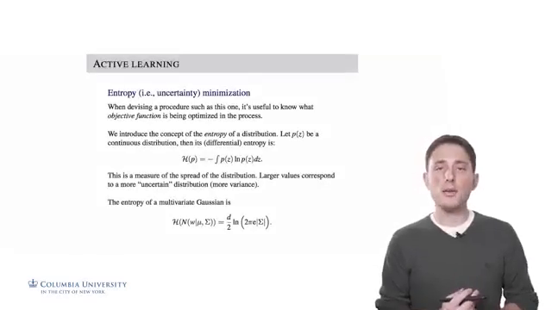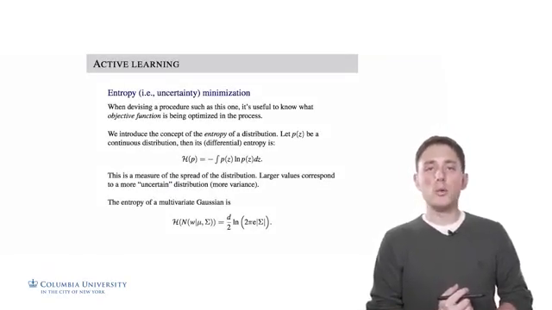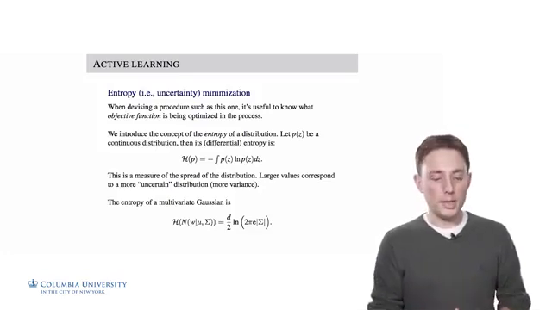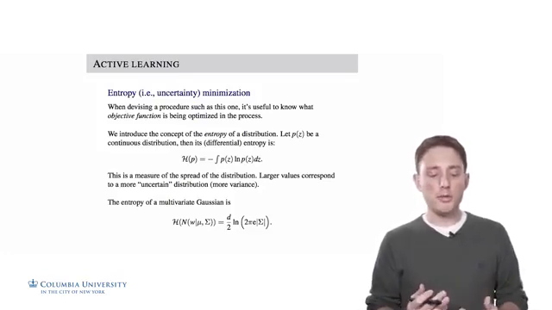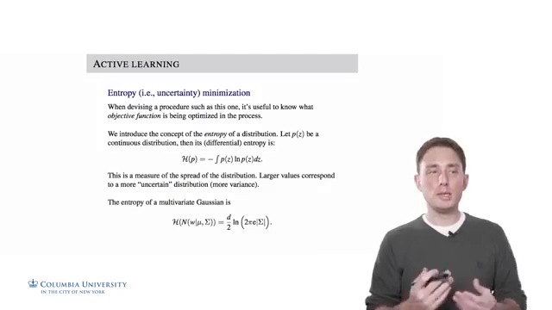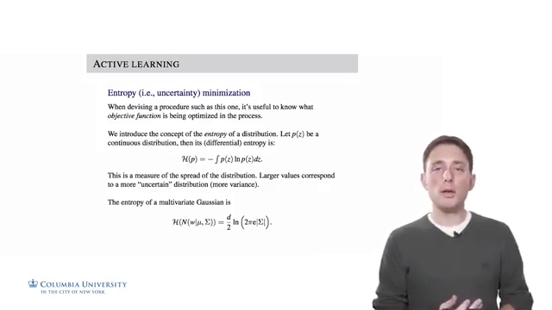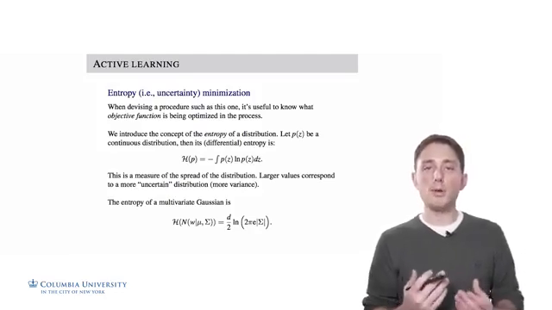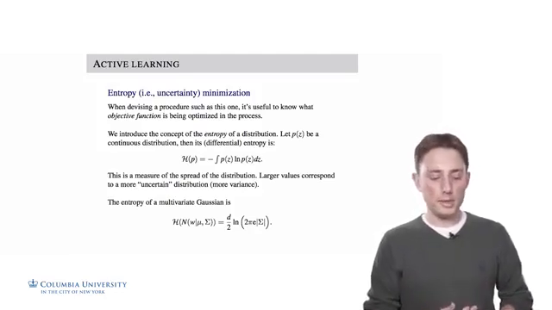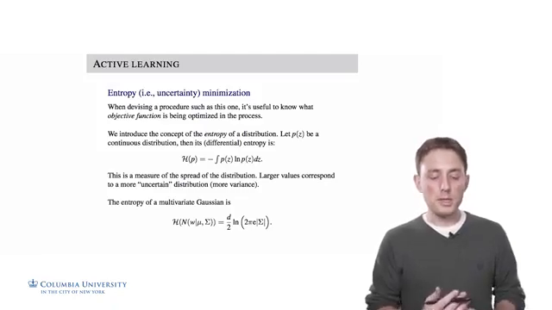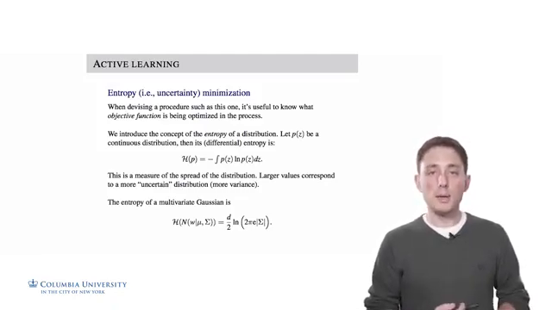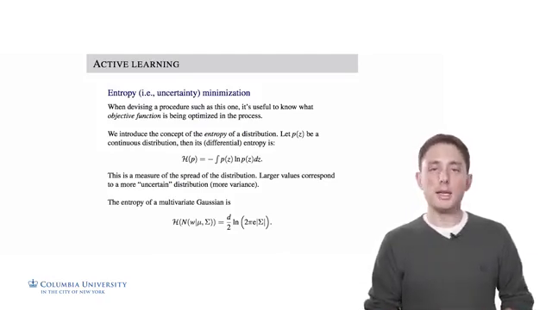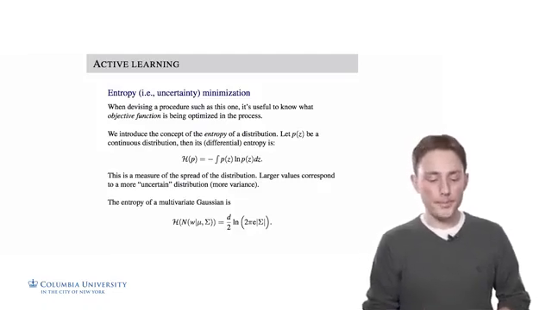In order to say what exactly we're doing when we perform this sequential process, we need to define some sort of an objective function to be able to say what it is that we're trying to maximize or minimize by performing the 4 steps from the previous slide. So to this end, we're going to introduce a very general concept called entropy, and we'll only discuss it in the context of active learning for this specific Bayesian linear regression problem.